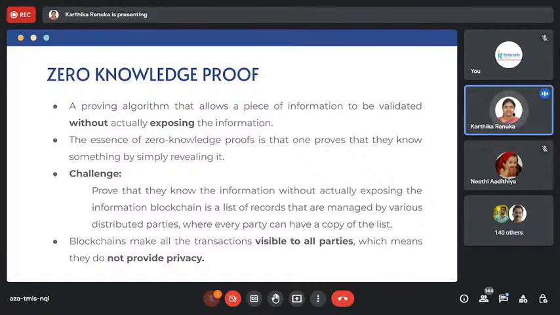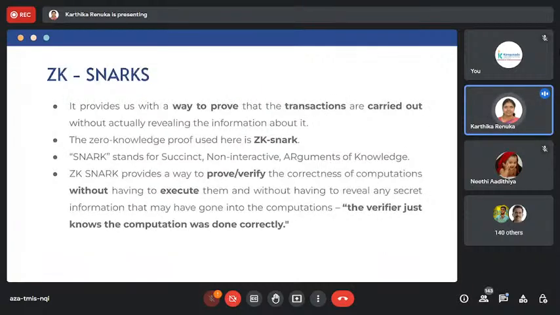Blockchains make all transactions visible to all parties, which means they do not provide privacy. For that reason, zero knowledge proof ensures that privacy is preserved.